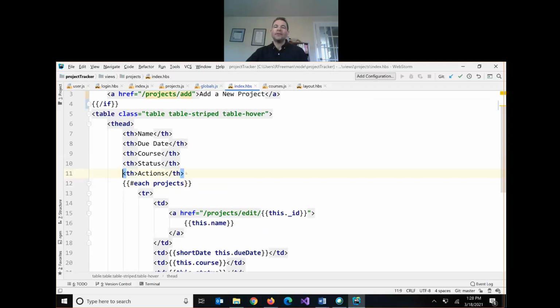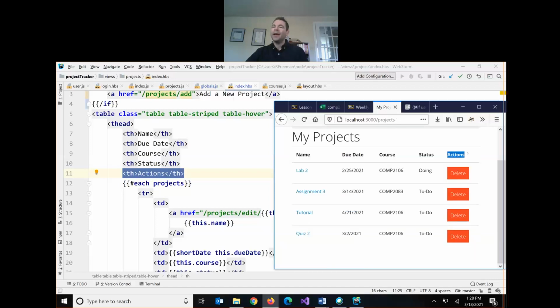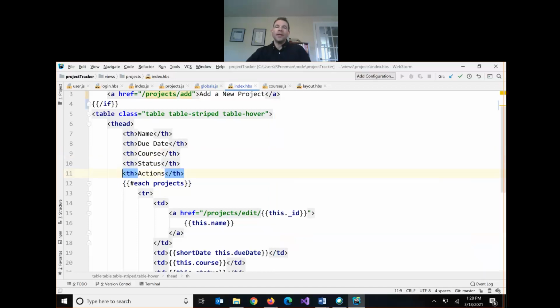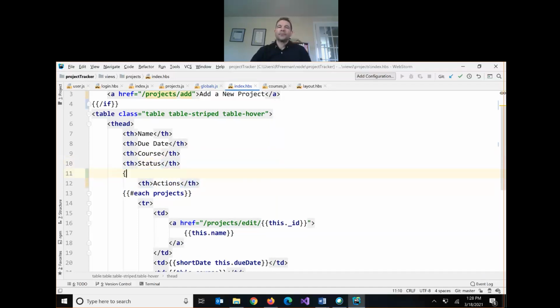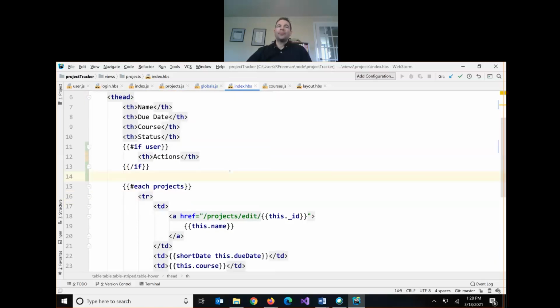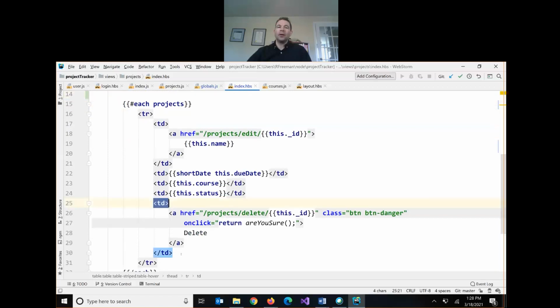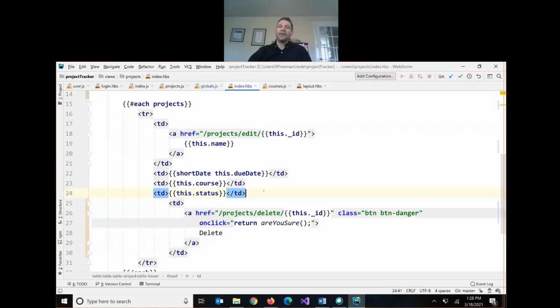So first we've got this actions column. We're going to hide the heading as well as the delete links for anonymous users. So again, I'll just indent this. And I'm going to move, wrap my actions heading as well as this entire column that contains the delete buttons.